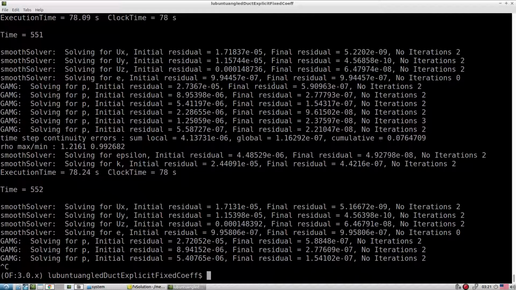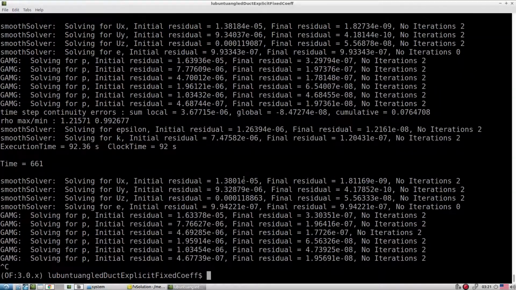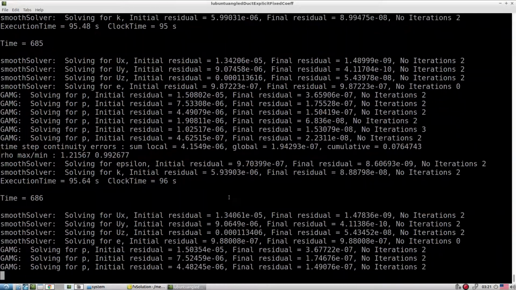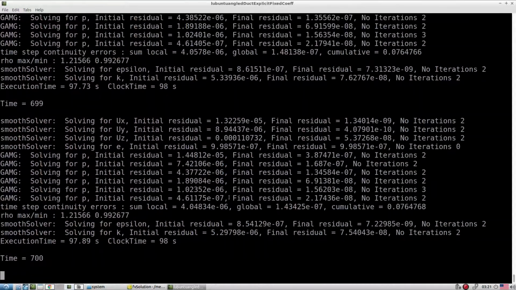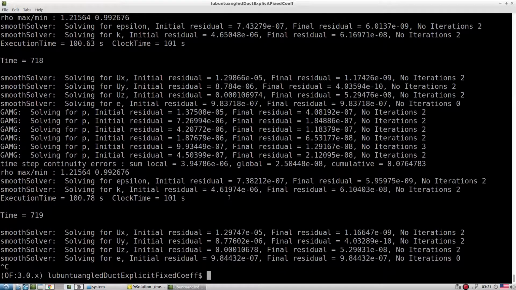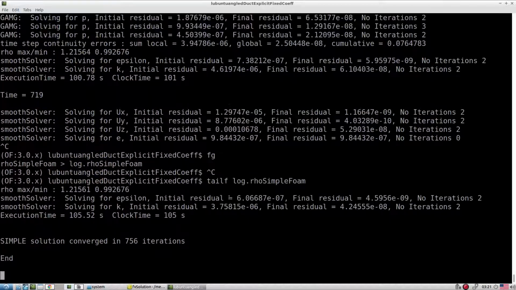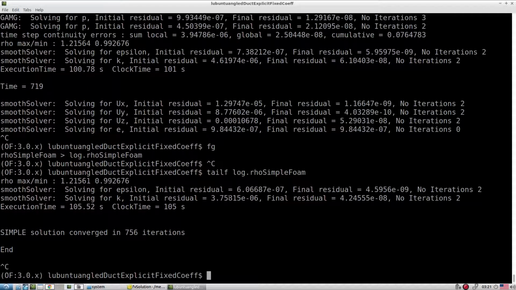So look, velocity, except for the z component, everything has converged very nicely, and because of this it's taking a little bit of time. When it also converges, we're going to get a converged simulation very quickly. Fine, after 756 iterations, it's over.